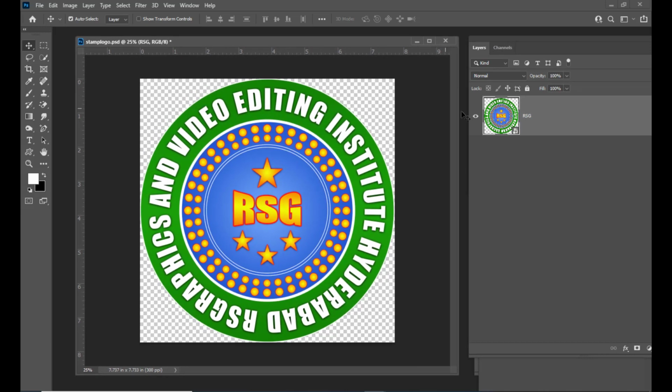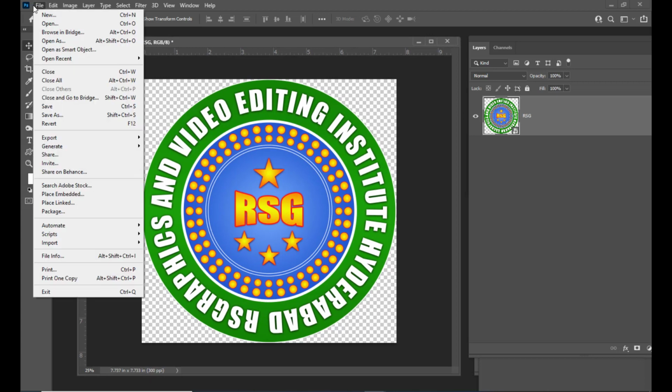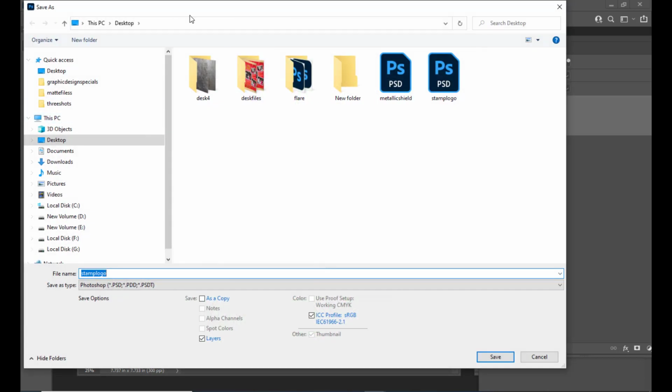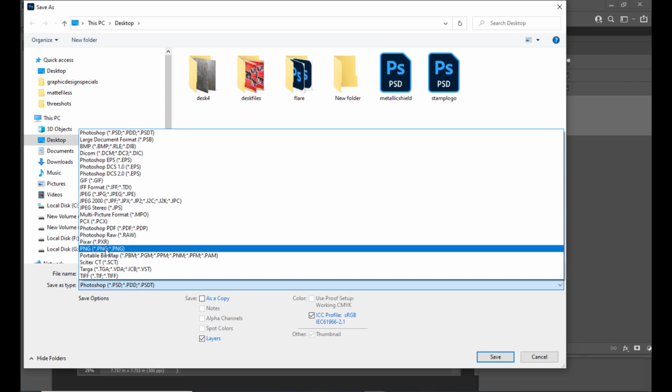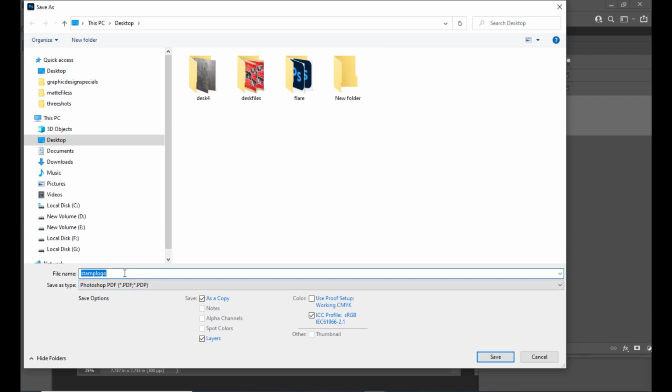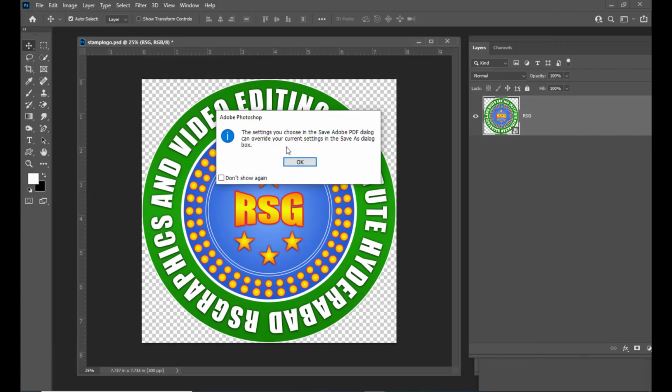We will first export our logo as a PDF file. We'll simply go to file and select save as, and here we will select PDF format. We will just type RS graphics logo and we will save.